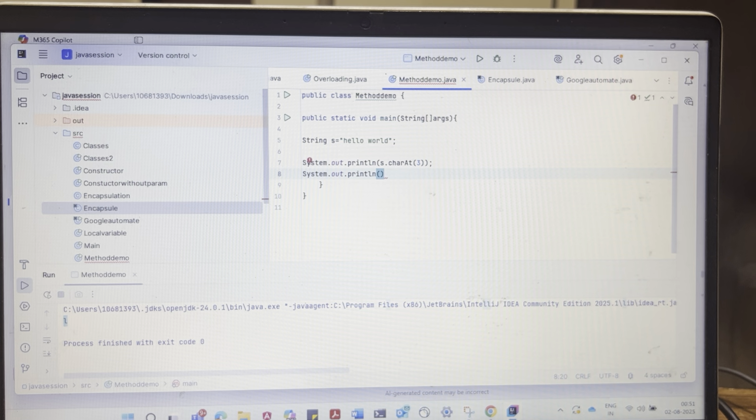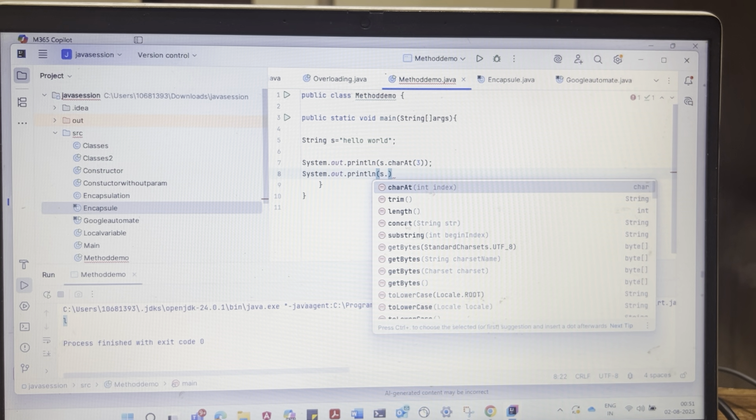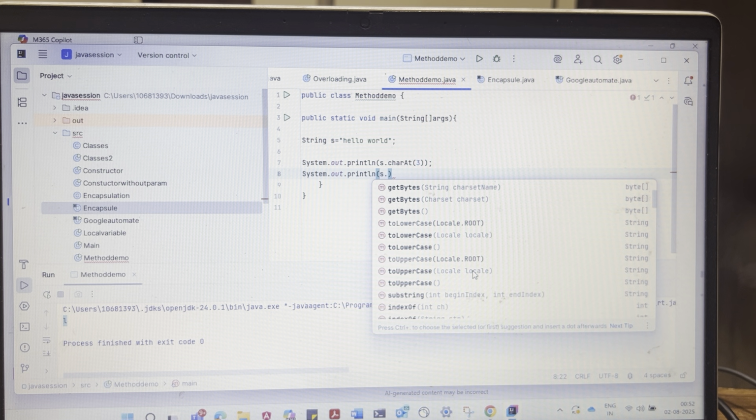See, s dot, there are multiple methods here. We want a string from a starting index till an ending index, the ending index not included. So substring.